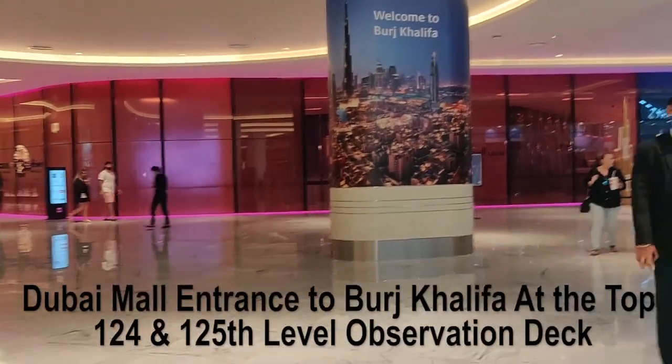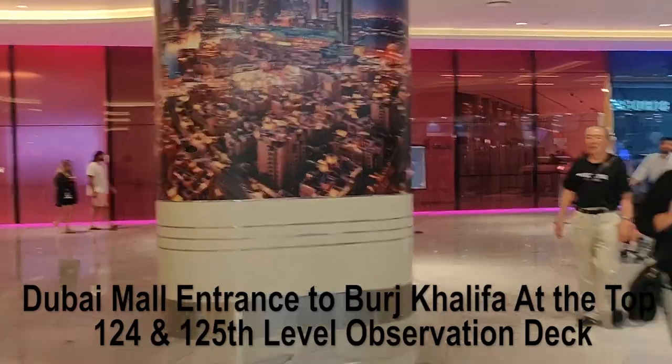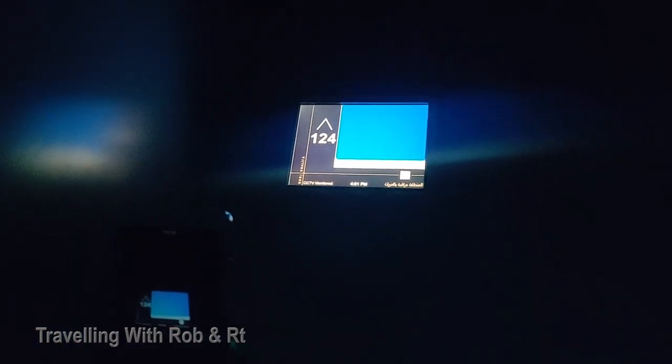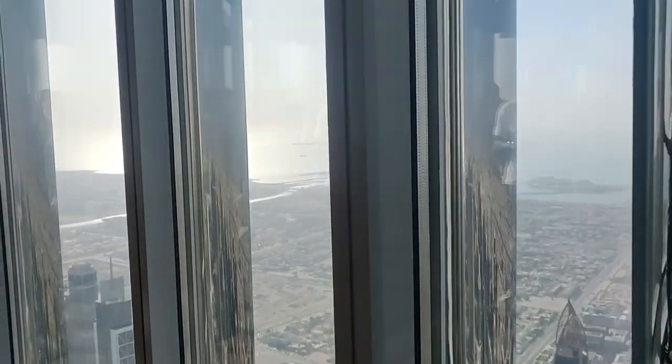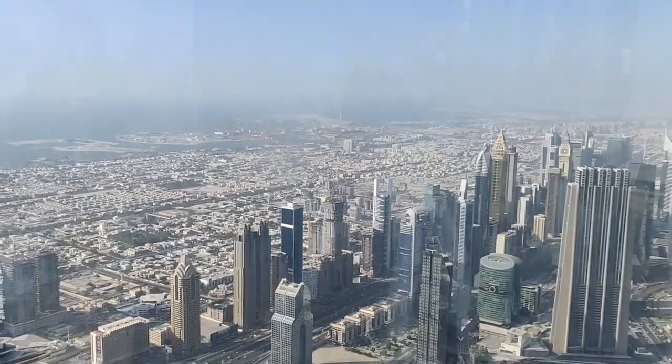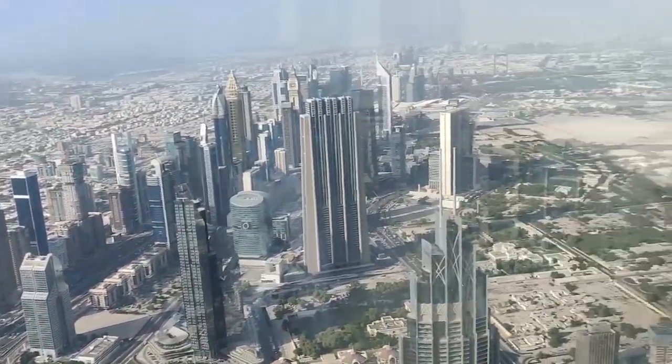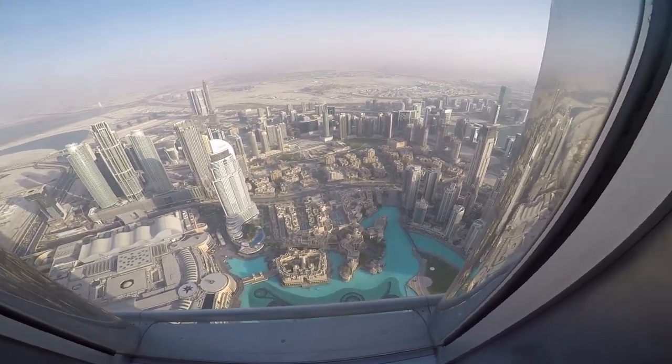Entrance to the Burj Khalifa, or where you go out, it's already from the Dubai Mall itself. So we're inside, and our time is at 3:30. And here's Musti. Now we are going at the top of the Burj Khalifa. This is the way towards the world's tallest skyscraper, Burj Khalifa. Different views that you can see, and we're gonna go around, and that's the ocean side.